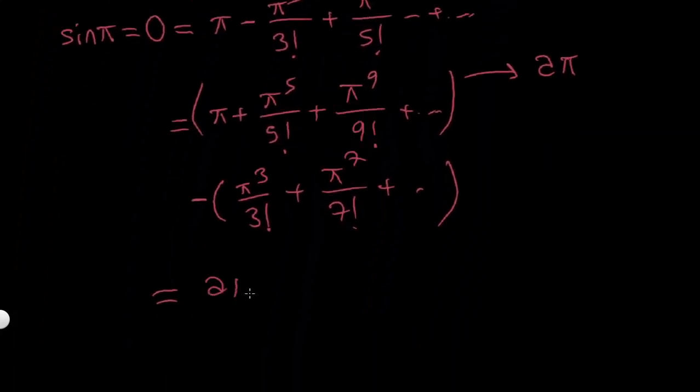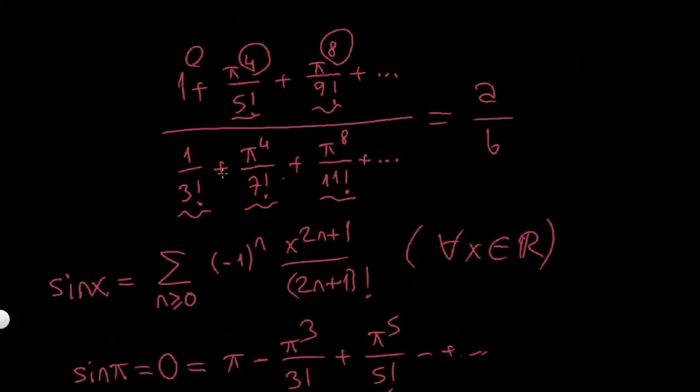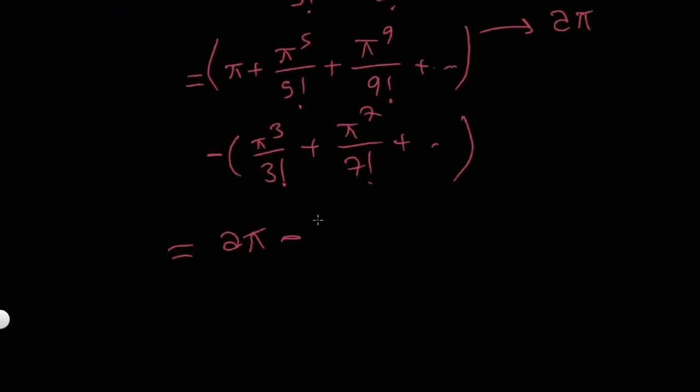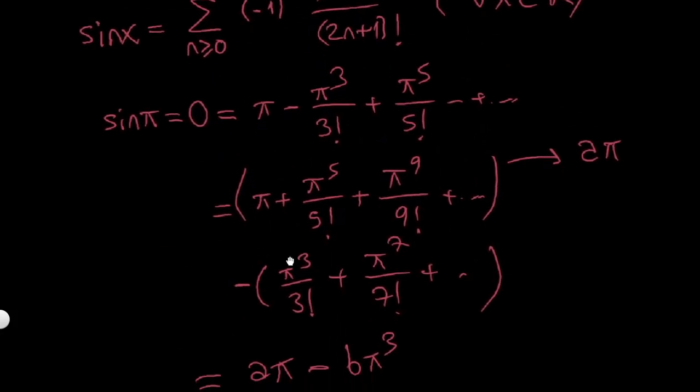So a pi. And if I look at the other one, in this expression it's pi cubed over 3 factorial, pi to the 7 over 7 factorial. And here I have all of the denominators matching up, except here this should be pi to the 3, and this should be pi to the 7. So this is indeed equal to pi times b cubed. So this thing is equal to b times pi cubed. So this is my answer. I mean, I'm almost done.